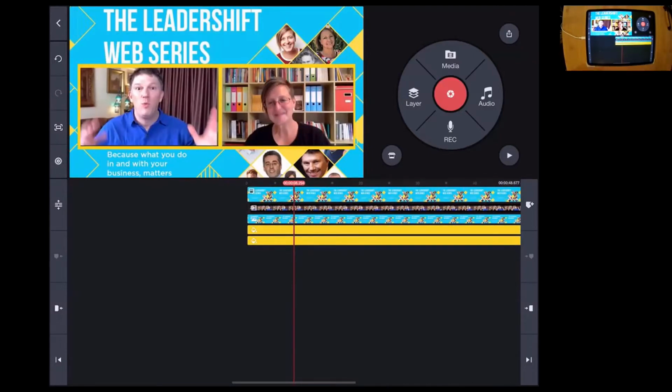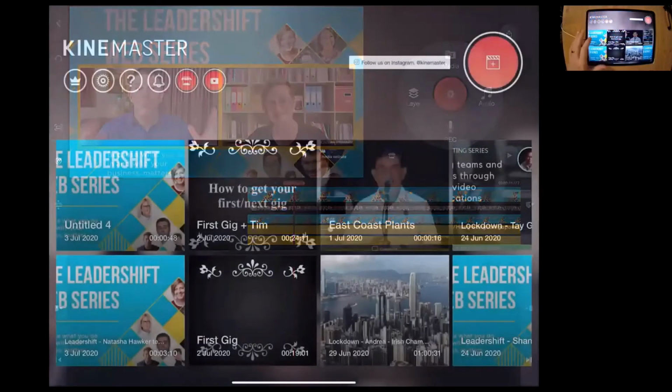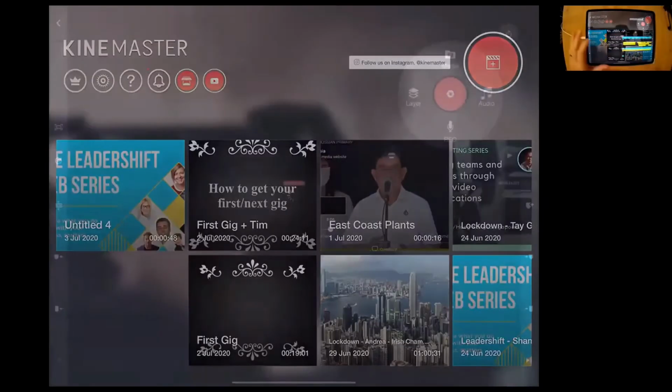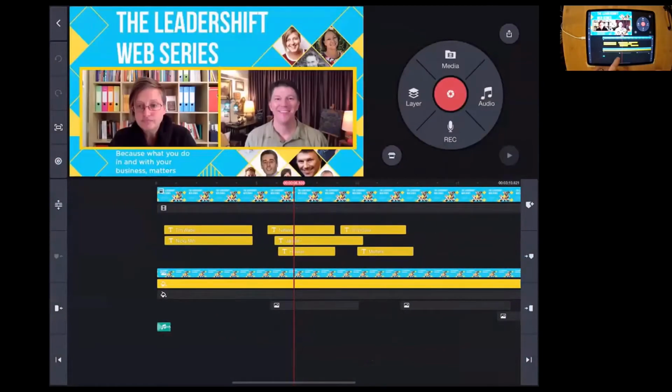I'm going to do this a little bit differently because I'm going to show you how I use the previous one to make it a lot easier for me to do it, and I'll show you some of the other elements while I do that. Okay, so let me now hop out of this. I'm going to go back into the Natalie Hawker one. This is the one that I already did with Natalie. Let me go in and edit out Janelle, who's sitting in the middle of it.